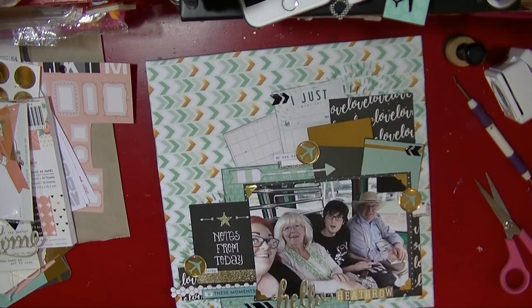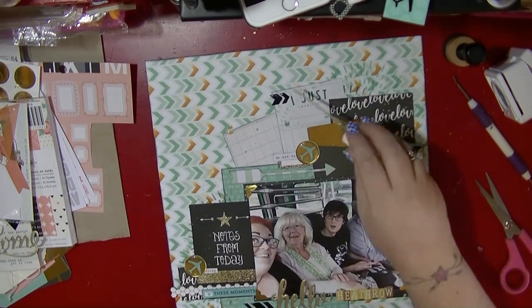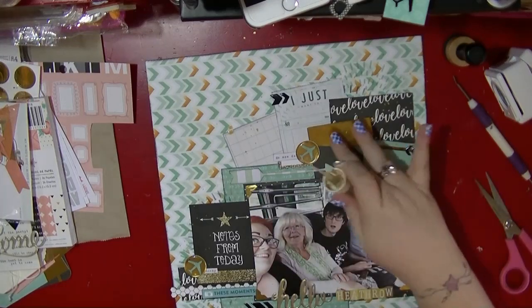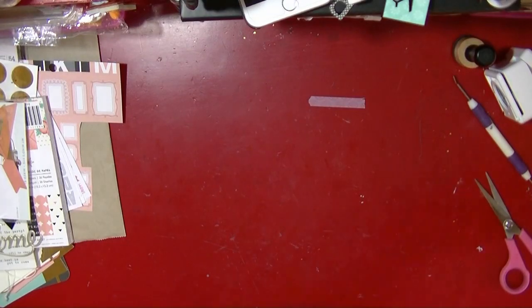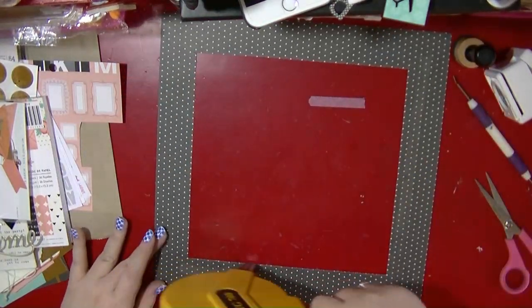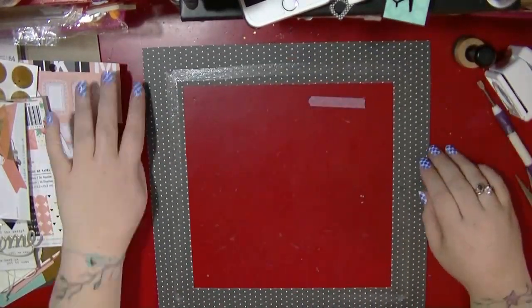And I'm going to mount this out on that dark black and white polka dot, and that's just going to bring everything together. And so I really enjoyed doing this layout. The first one is in the album. I haven't put the journaling on it actually, which is really silly because I've said this time I'm going to make sure I definitely journal as I go along, and I've already broken that.